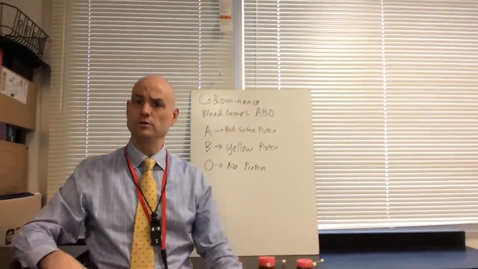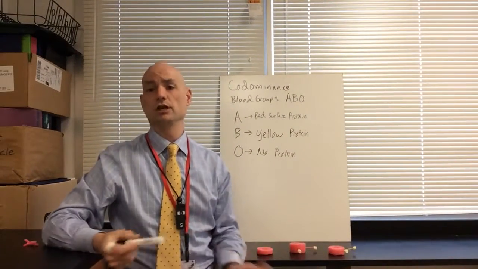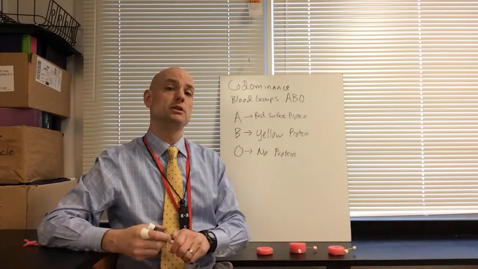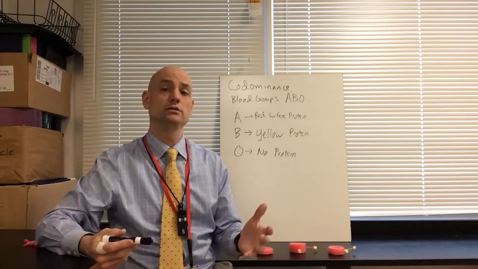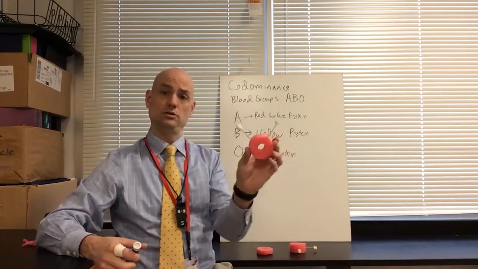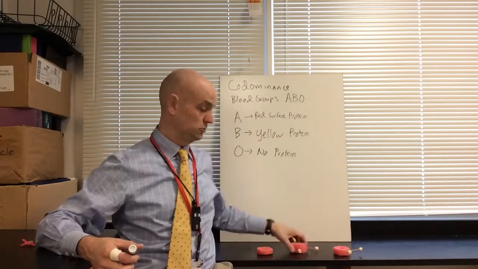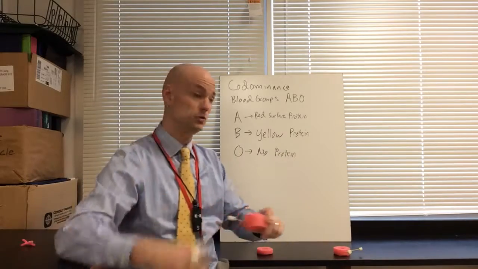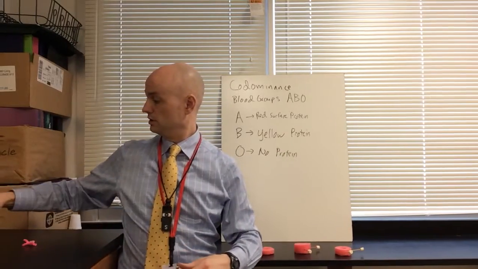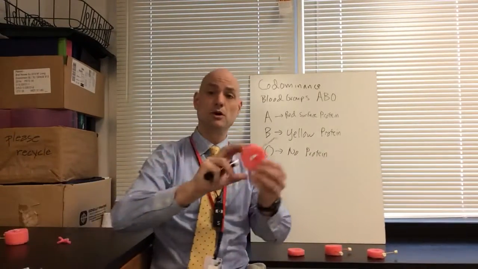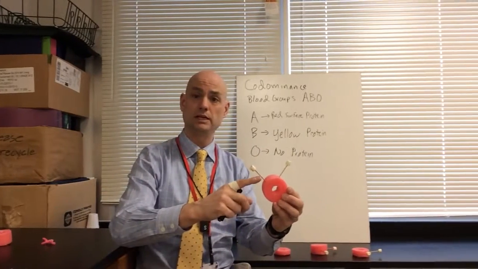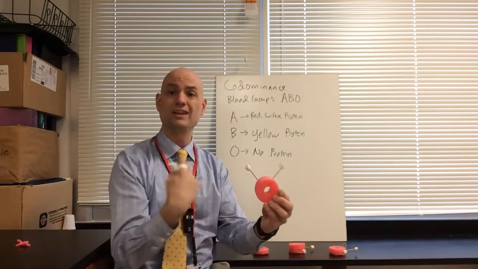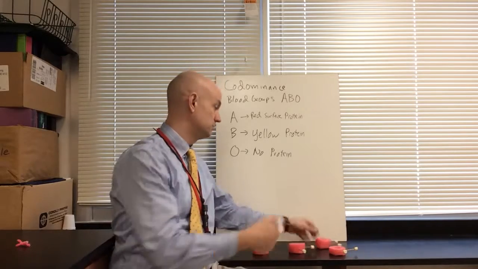All right, so I'm sure you've heard also of another type of blood called AB blood type. So what AB is, what do you think? I showed one on here and one on here. What do you think AB would be? AB's got both of them, so it has both. It's got the red or pink and the yellow. So we call that AB. So AB has both.